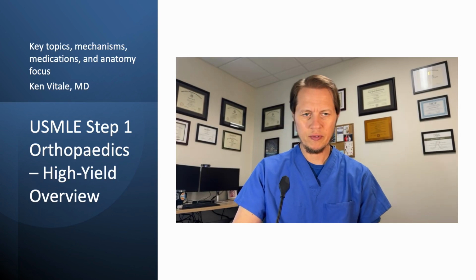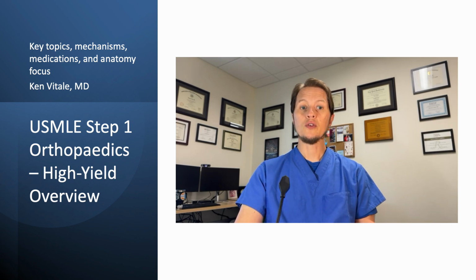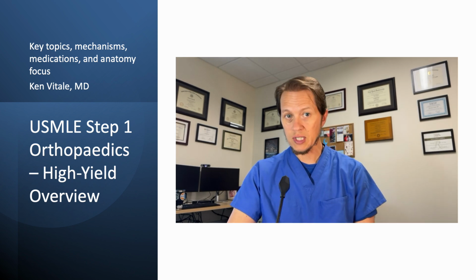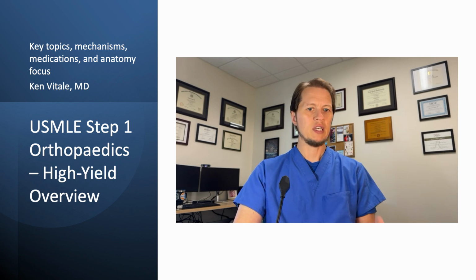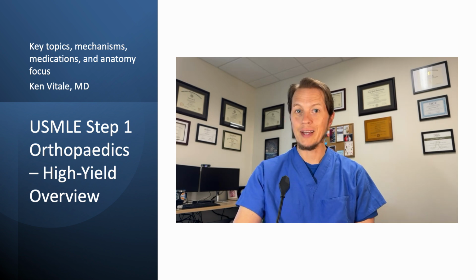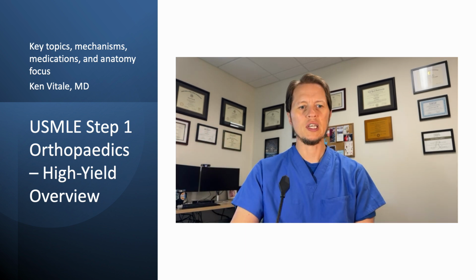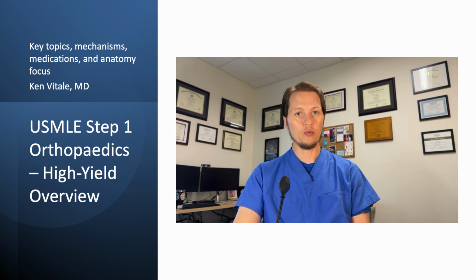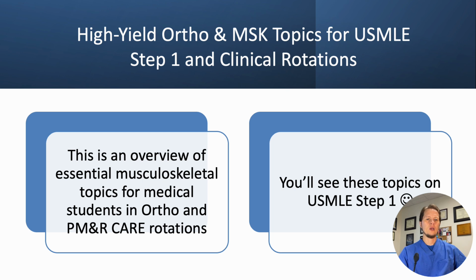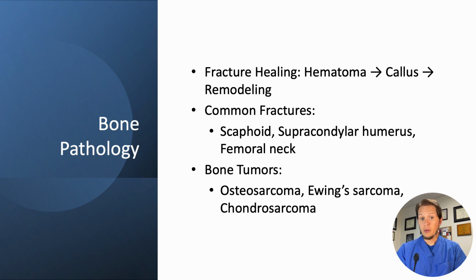This is that video that I was referring to before, the high yield overview of all things orthopedics for USMLE Step 1. We're going to cover key topics, mechanisms, medications, anatomy, plus some clinical pearls to help you connect the dots between board prep and real world medicine. So this presentation is clearly designed to complement your current ortho or PM&R elective if you are doing one, or if you're just preparing for Step 1 in general. The topics that we're going to cover aren't just board relevant, they are foundational for all forms of clinical reasoning. So let's start with bone pathology.